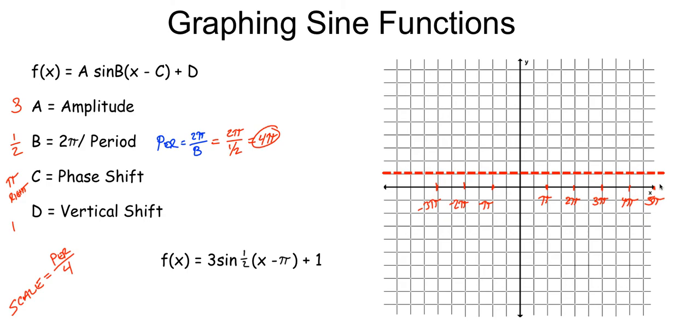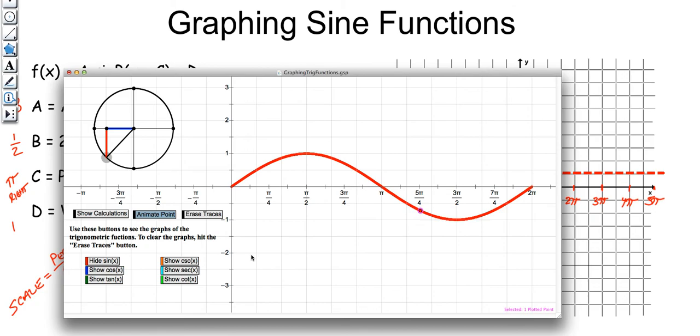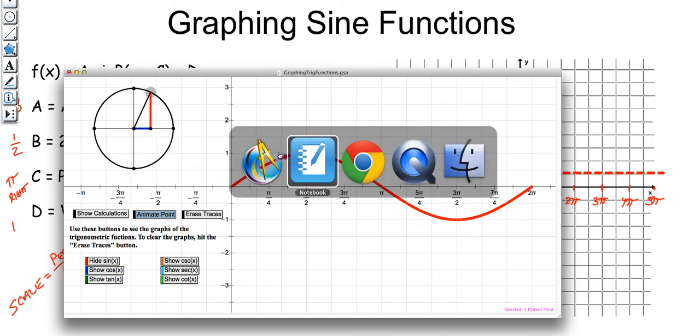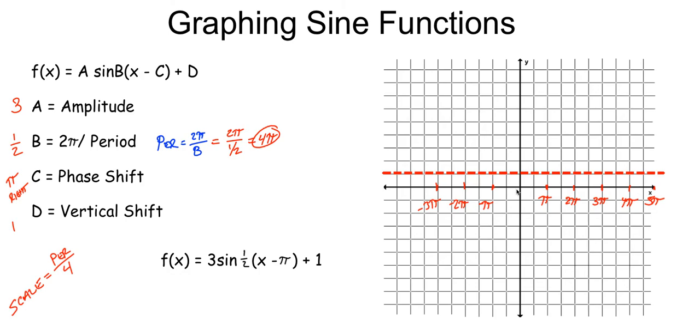Normally a sine graph, just like we talked about in the earlier one, starts at 0, 0 and starts up. Well, in this case, instead of starting at 0, 0, remember we were shifted up 1 unit and to the right pi units. So instead of starting at 0, 0, we're going to start right there at pi, comma 1. So here's our first point.